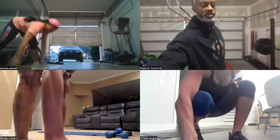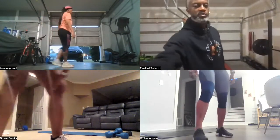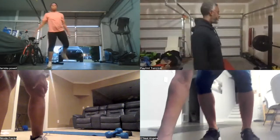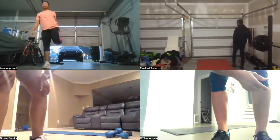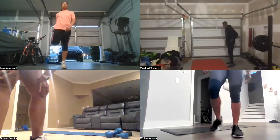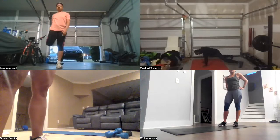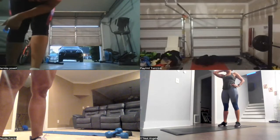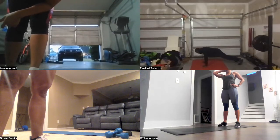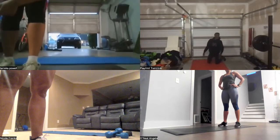All right, ladies, for the first circuit, our first exercise is going to be a combo move. We're going with a plank jack into a push-up for 10. So this is what that'll look like. We're going to start off in a good high plank position. Plank jack, push-up. Knees up or down, it's up to you. So we got 10 plank jack push-ups.